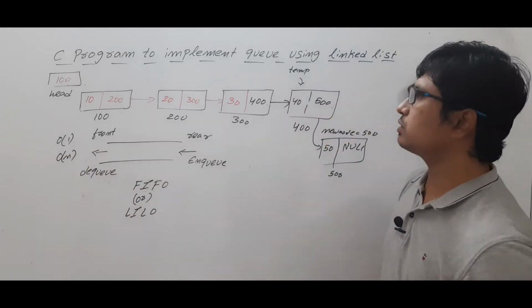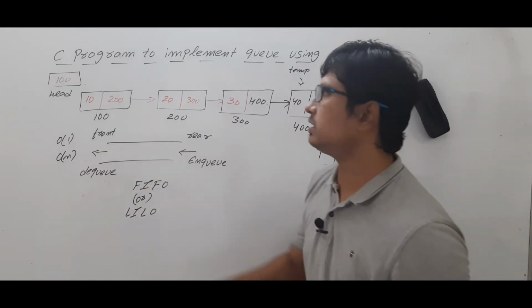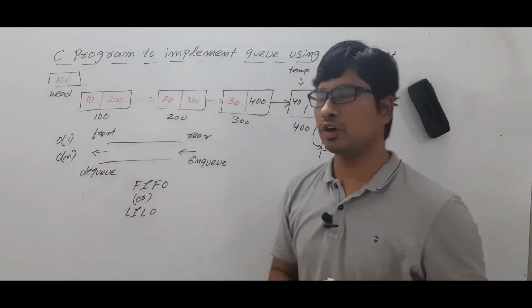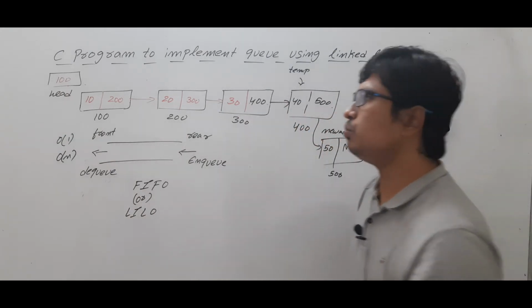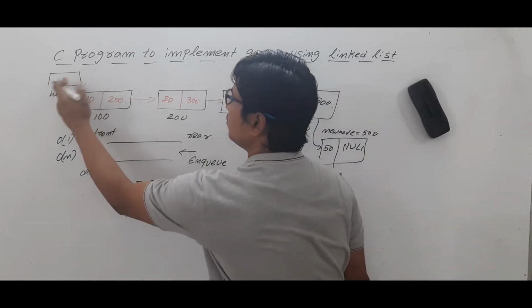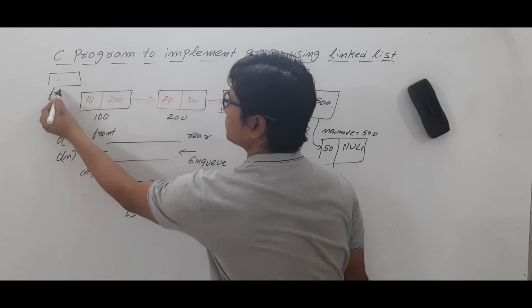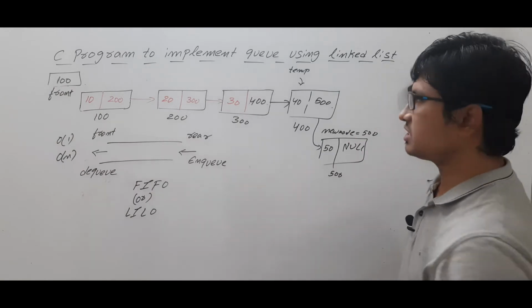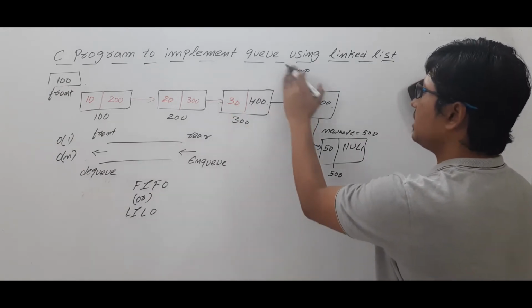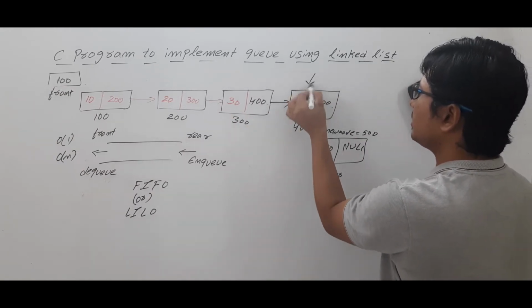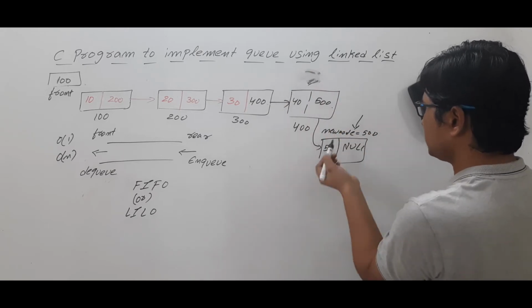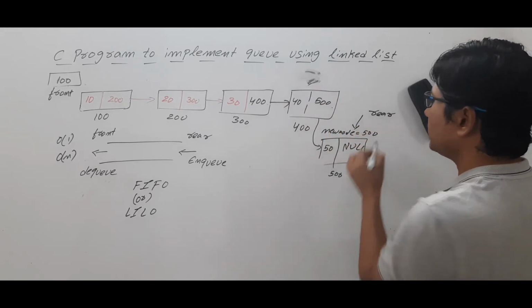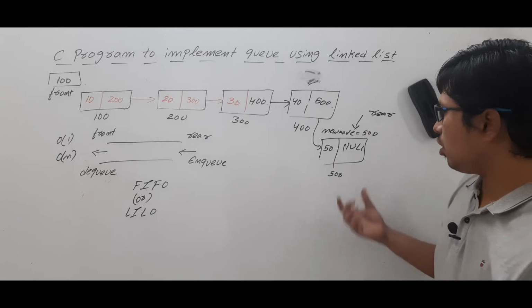Okay, is it clear? So that's why using a single pointer it is not possible. So we will maintain 2 pointers. One is the front, which is pointing to the first element in the linked list, and we will have the rear. Let me maintain here the rear because this is the last node. Rear will be there at the last node.